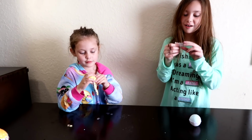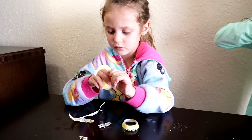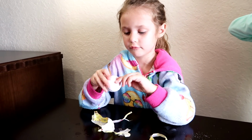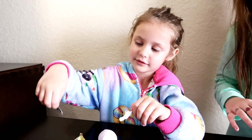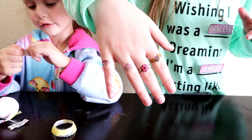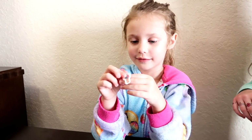Okay, I don't know. Whoa! What is it? Is that a fish? Let's see what's inside. Pull by the zipper. There we go. What's your sticker gonna be? It's a little heart. Aw, that is so cute. I forgot to take the plastic off and look what happened. You can have mine, Daisy. And what is yours of? Mine's a little present. It's a present for Daisy. Go ahead and give it to Daisy.